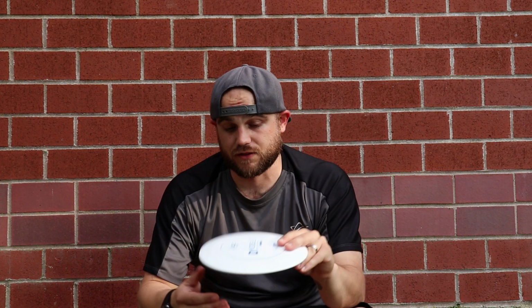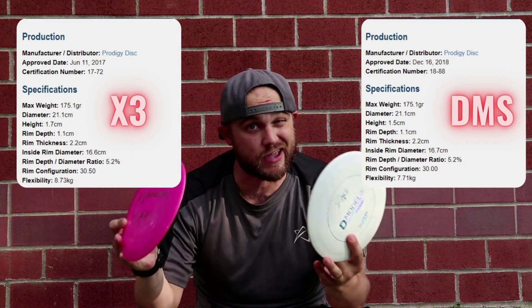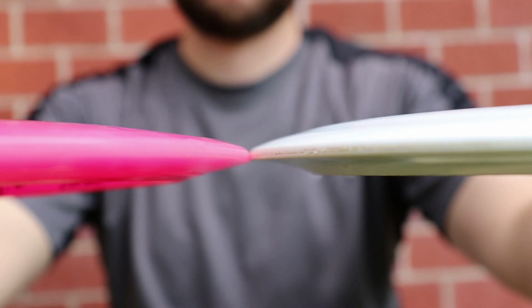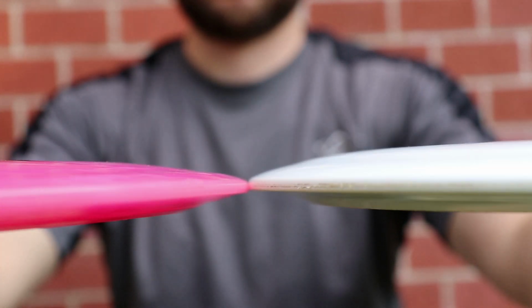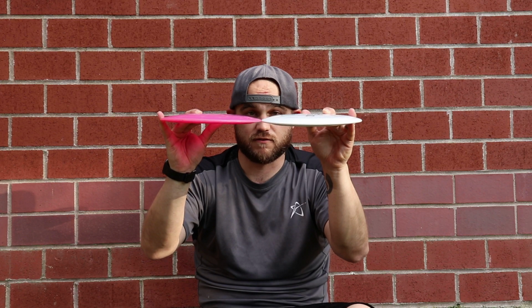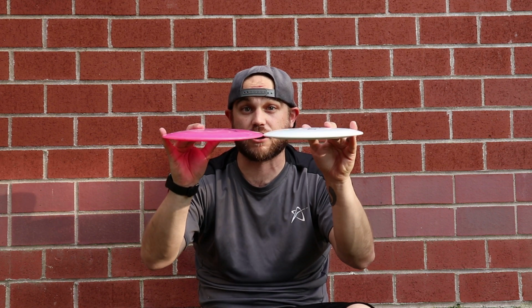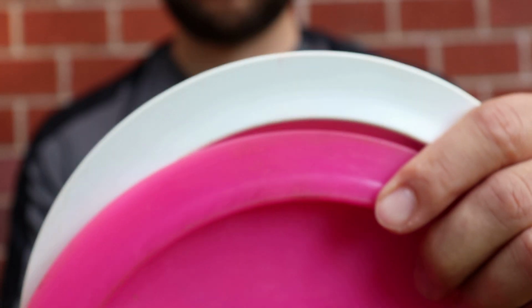The D Model S, on the other hand, is actually very similar to the X3 in terms of the PDGA specifications. So for the purpose of the video, I will compare them side by side rather than the D3. When you put them nose to nose, you'll see the wing itself is very similarly shaped. There might be a little bit more taper on the D Model S. The thickness of the nose, the profile on the top, the height of the discs, all very, very similar. So they feel great in the hand. If you like the X series, you're probably going to end up liking the feel of the D models.